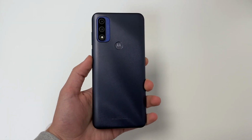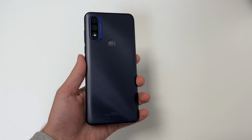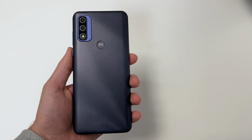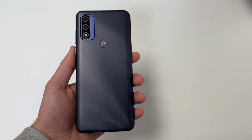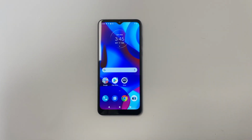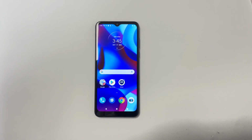I really have to do some more testing to see where this phone stands in the spectrum of budget phones. Is it in the really low end? Is it in kind of a low to mid? But yeah, just a little bit more testing, and I'm going to be doing comparisons with this phone and other phones so I can get a better idea of where it stands.